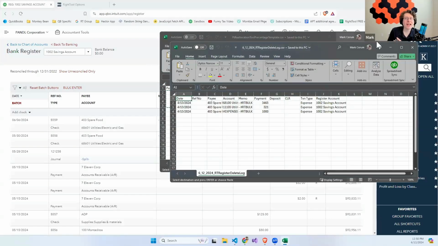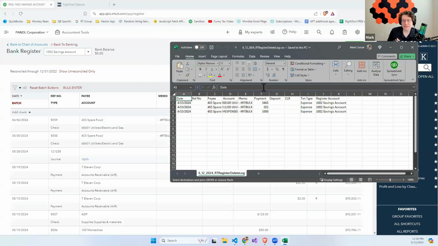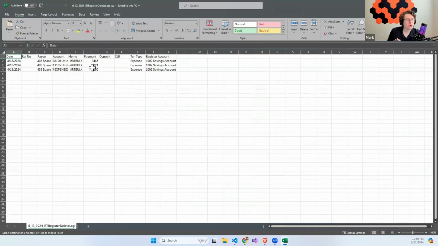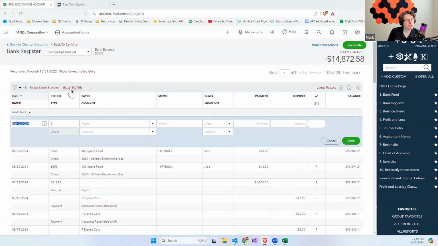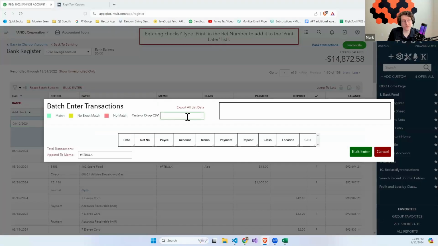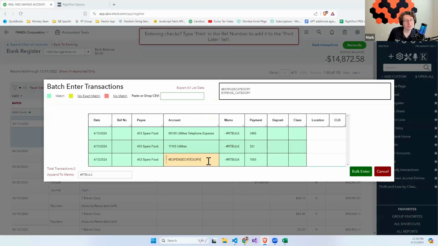It used to have a completely different formatting, but now it will come up in the format that you need in order to bulk enter it into QuickBooks Online. So now I can just copy that and press bulk enter, paste the CSV, and then we have hashtag expense. Okay, that's funny.